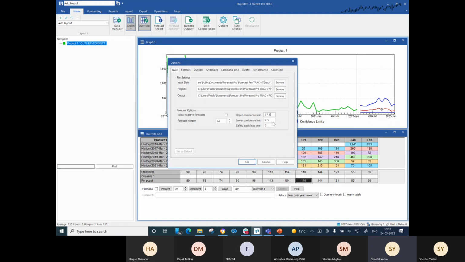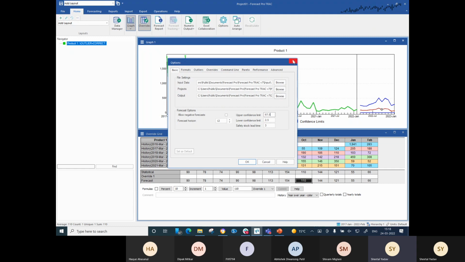This is a good estimate for the planner, in terms of guidance with respect to how confident we are with our forecast. Is my forecast reliable or not? What is the range within which we are looking for the forecast to fall? Because a forecast is really not a point number. We are estimating it, and we need to provide a range as well.